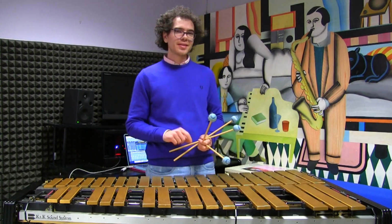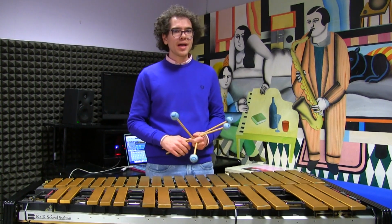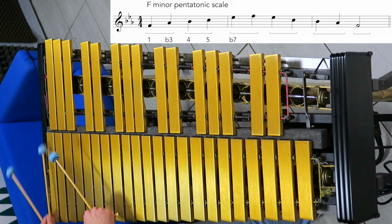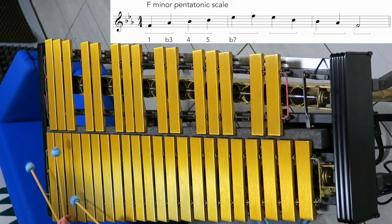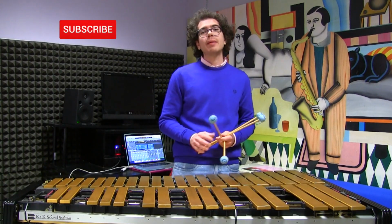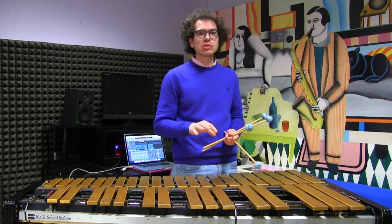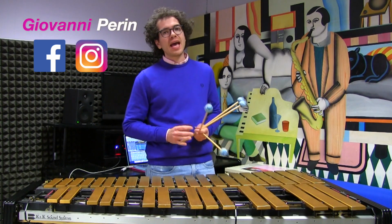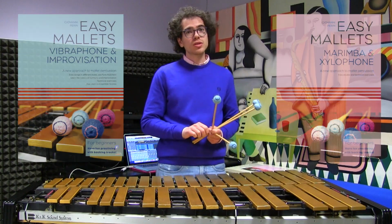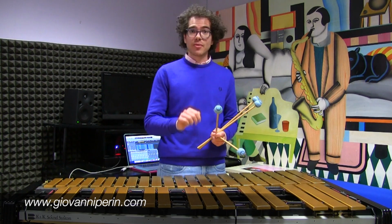Those other notes that I can add for embellishing my solo are taken from the minor pentatonic of F. So I have F, A flat, B flat, C, E flat, F again. I did a couple of lessons before where I'm talking about this pentatonic, and there's also a video about how to use this pentatonic over a funk tune, and the tune is also part of the book. This book is a great resource because there's nothing out there for you to get started with vibraphone improvisation.